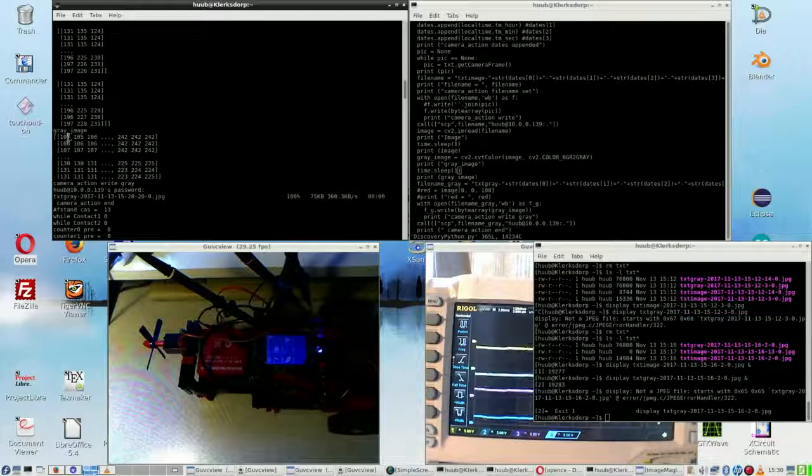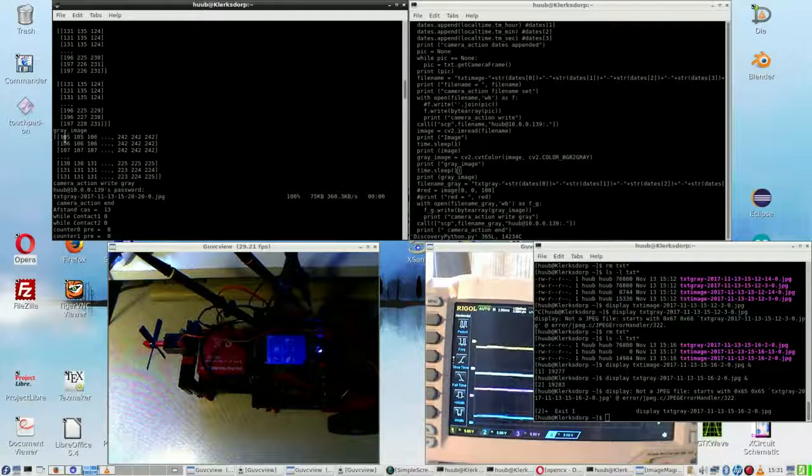Now it says gray image, and after a second sleep it says, alright, this is the image, and you can clearly see the difference, or should be seeing the difference.